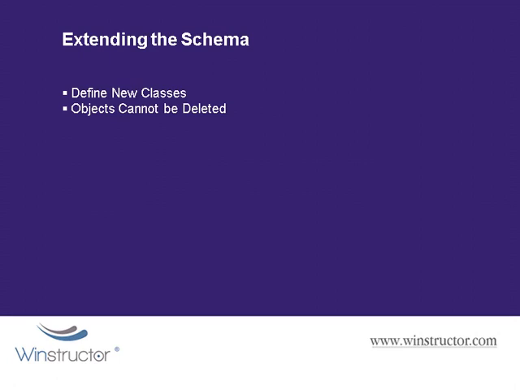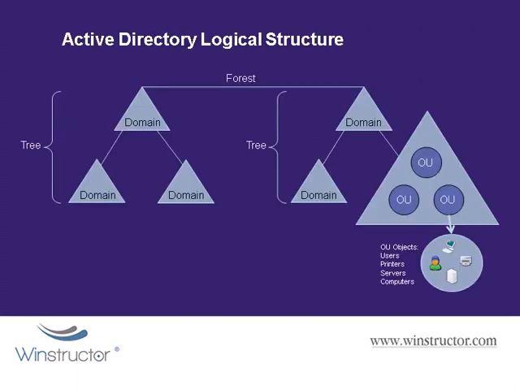Now, Active Directory contains a lot of schema classes and attributes, but it can be extended by defining new classes and attributes for existing classes. However, extending the schema is an advanced and dangerous operation that's generally only done by experienced developers. And some applications such as Exchange Server 2007 or ISA Server 2006 can also add their own schema classes and attributes to Active Directory. Okay, so we've talked a bit about Active Directory, and the fact is it's really only a database, and it doesn't really need to be overcomplicated by calling it something that it's not. So let's move on, and we'll take a look at how Active Directory sits inside our Windows network.